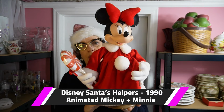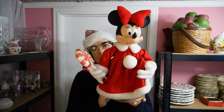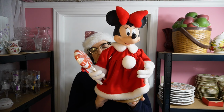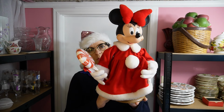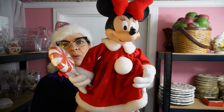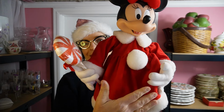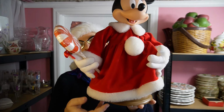So just as dolls like this, as stands next to a Christmas tree or at the bottom of a staircase or in an entryway, whether you put them on a sofa table or you put them directly onto the ground, I think that by themselves they're really cool. So we have Minnie here with a white Christmas outfit, really. That's what we're gonna call it.